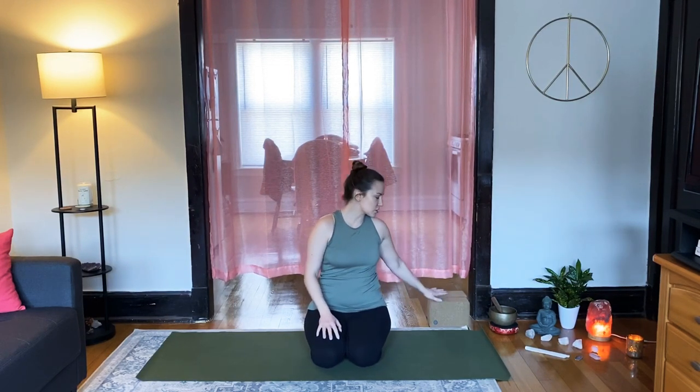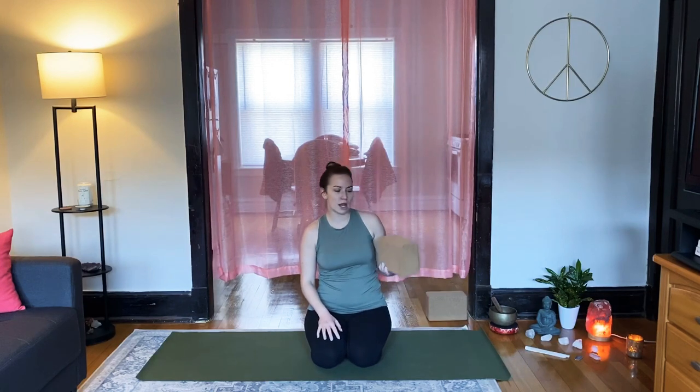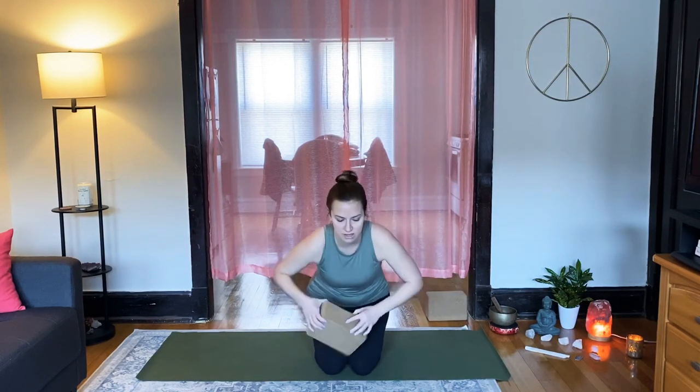My name is Lauren, and we are going to go through a vinyasa flow practice opening the hips. So we're going to start seated. I would suggest grabbing something to sit on. I like to sit on a block. If you don't have a block handy, that's okay.